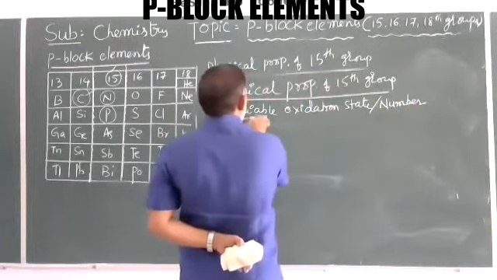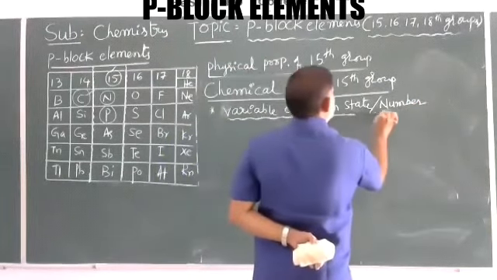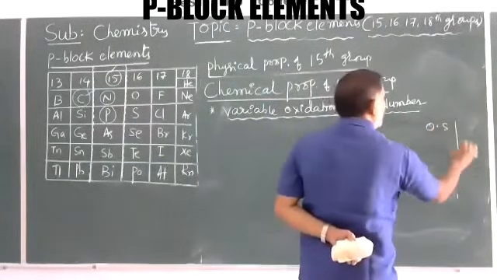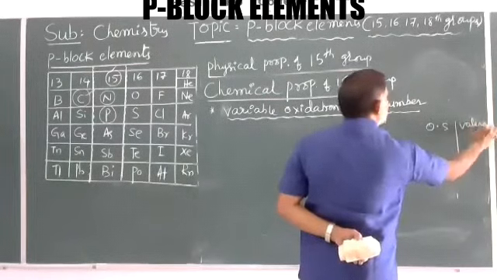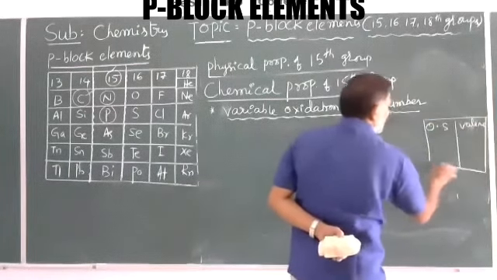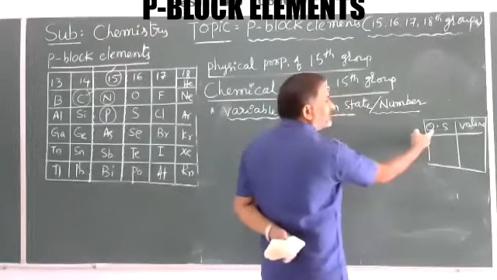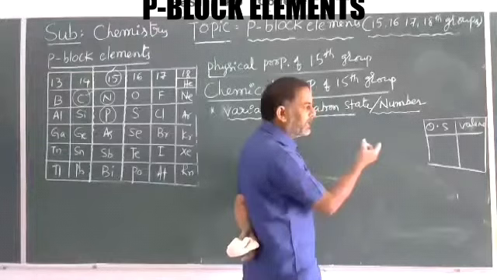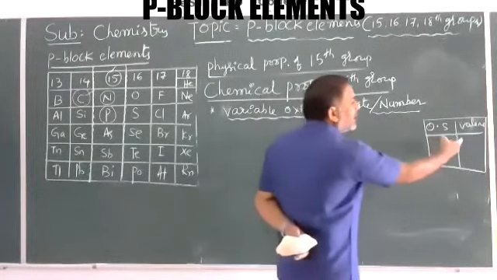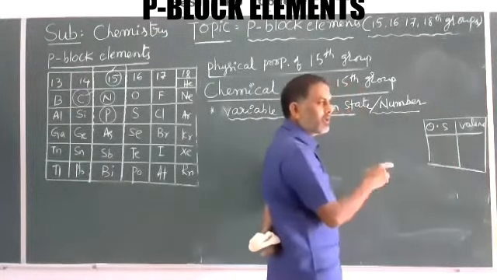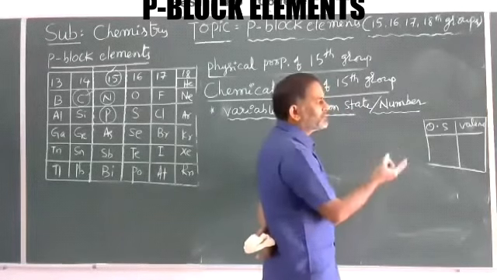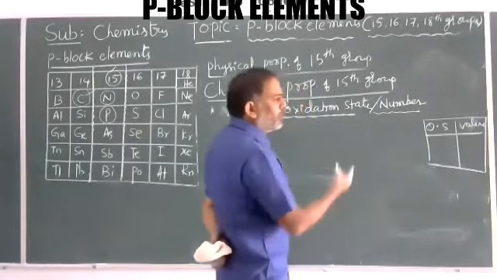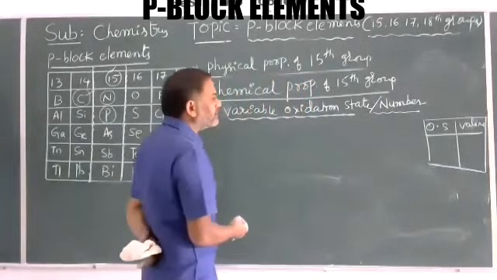We know from first year the oxidation state and valency. We know the clear difference between these two. Here the oxidation state of an element is the apparent charge possessed by that element. Valency is the combining capacity of that particular element. Number of bonds formed is valency, or the covalency or electrovalency in chemical bonding, and oxidation state is explained separately.